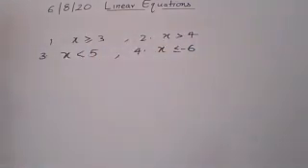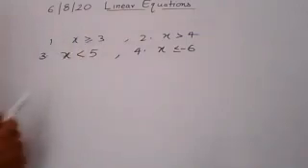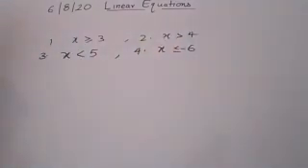Four inequalities are given here. So x is greater than or equal to 3, x is greater than or equal to 4, here you have x is less than 5, and here you have x is less than or equal to minus 6. Understand? So how do you plot the graph of that and find its solution graphically? Everyone knows how to plot its graph.